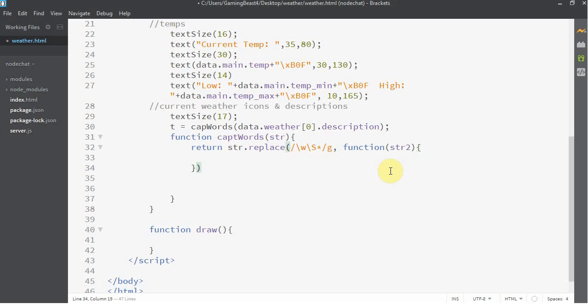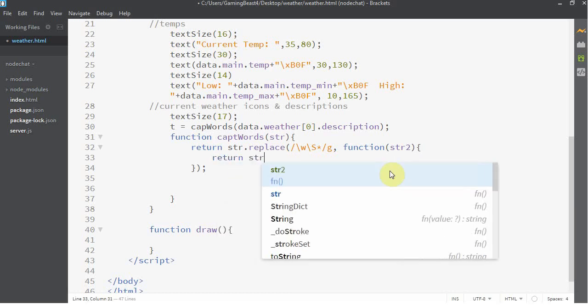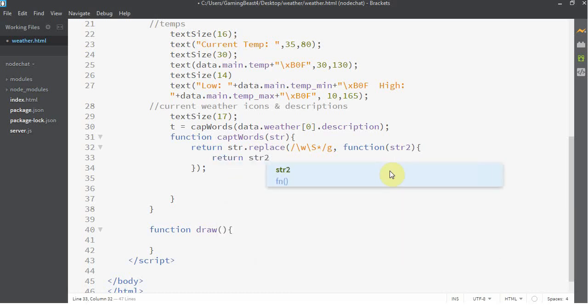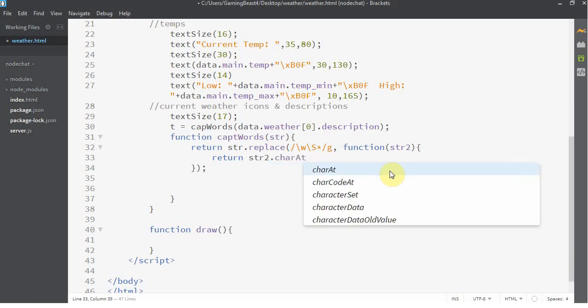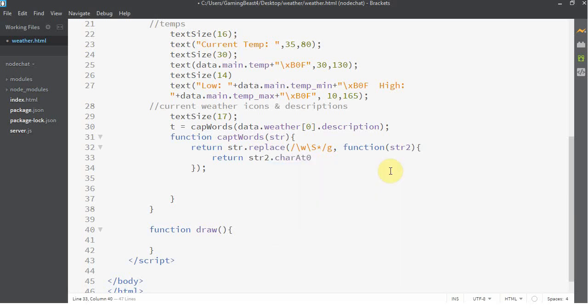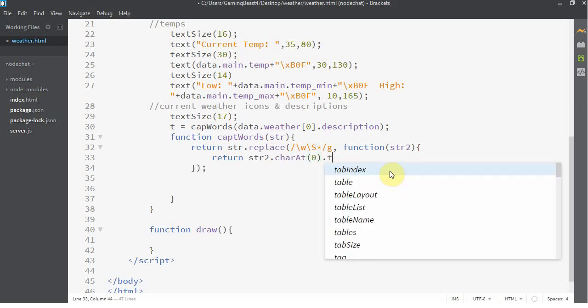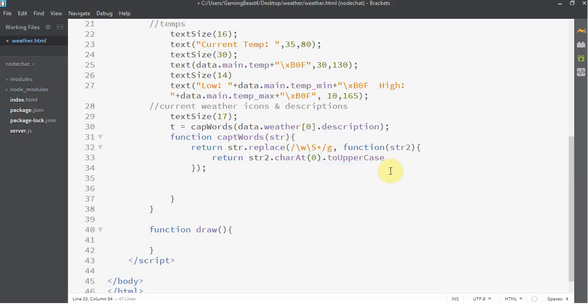Okay. Now this function is just going to return str2 charAt(0), and then toUpperCase.